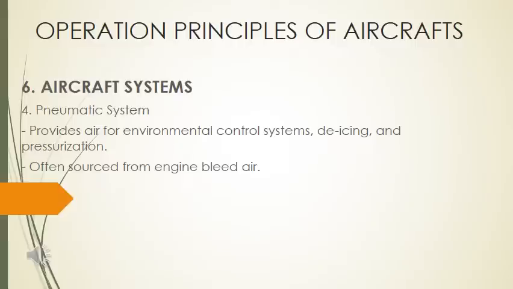De-icing simply means that when some parts, especially the tips of the aircraft, are getting, because of the temperatures and because of the speed, ice starts to form on the leading edges, either of the wings or some other part like that. So there may be need for de-icing. So the pneumatic system's bleed air can be used for such things.